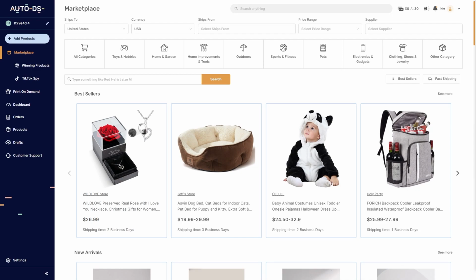In today's video, I'm going to be showing you how you can fulfill orders on Shopify with AutoDS. Now, with AutoDS, it actually gives you the option to fulfill orders manually, or you can also do it automatically as well. So in this video, I'm going to be showing you how to do it automatically, because by doing it automatically, it means you don't have to manually do it for every order you get, which is going to save you a lot of time in the long run.